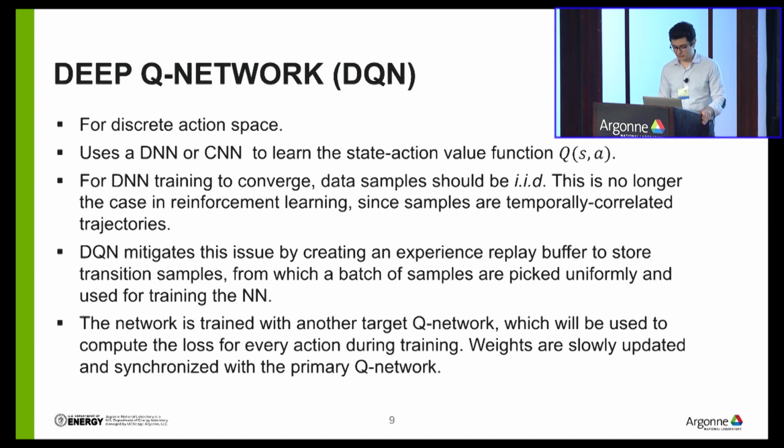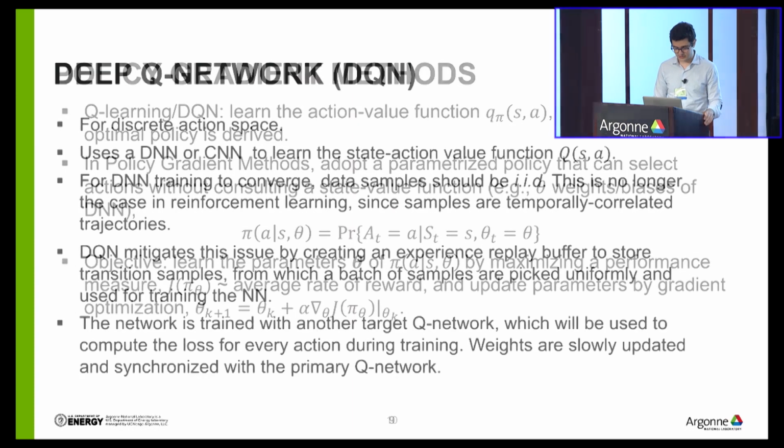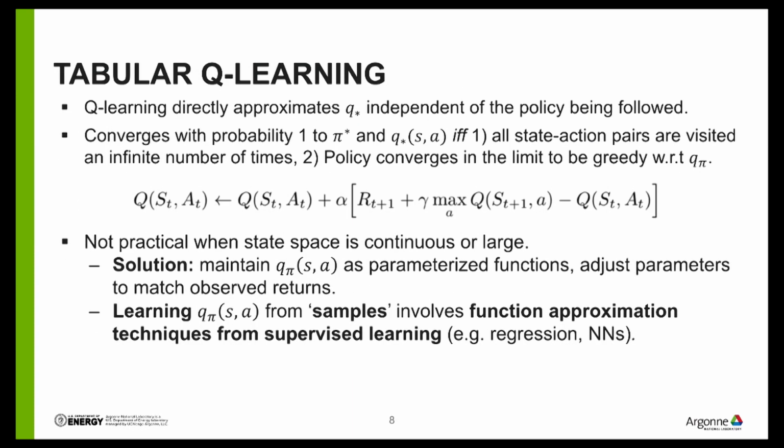Another important point that DQN does is having two separate neural networks for the Q function. So let's see why this is the case. Let's look at the previous slide. Here we are taking the old value and adding some temporal difference estimation error, and then we're updating the value.